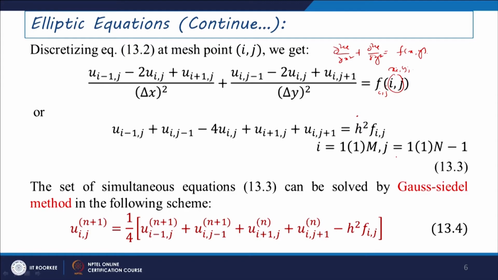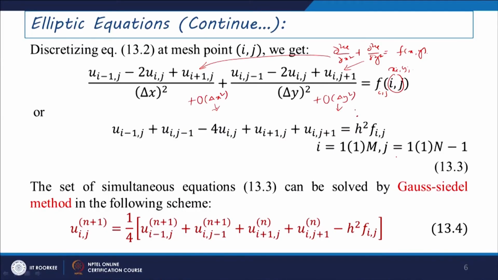If you go for the central difference approximation of this partial differential equation, the first term will give you ui minus 1j minus 2 uij plus ui plus 1j by del x square plus order of del x square term, and plus, for the discretization of del square u by del y square, it can be represented in the form of uij minus 1 minus 2 uij plus uij plus 1 by del y square plus order of del y square here. And if you neglect these higher powers of del x and del y, we can neglect these error terms there.